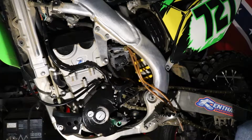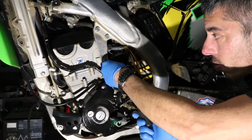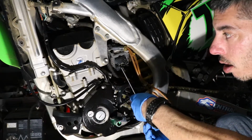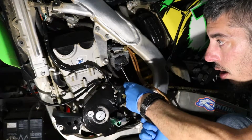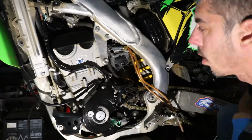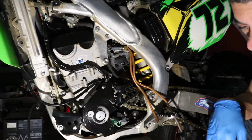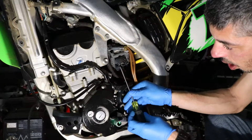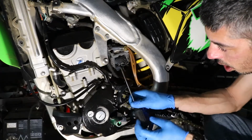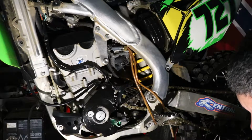Okay, let me sort through all the jets. I'll be right back. Okay, got a number 42 jet, which is one size up from the 40 that was in there. We'll slide it in. So give me just a second, something doesn't feel right. Make sure I got the right type of jets.